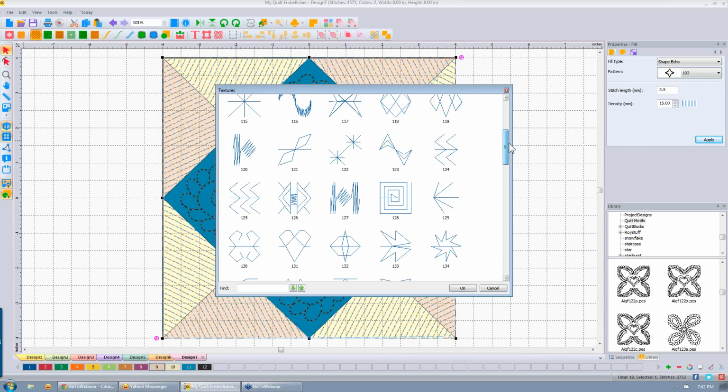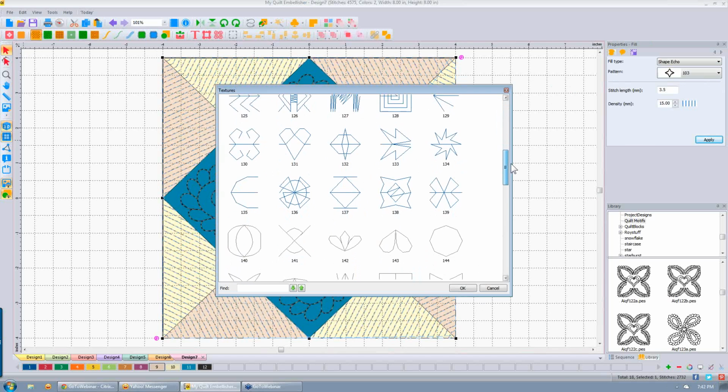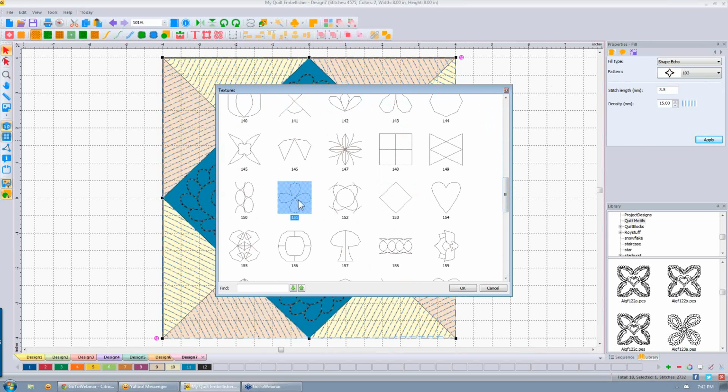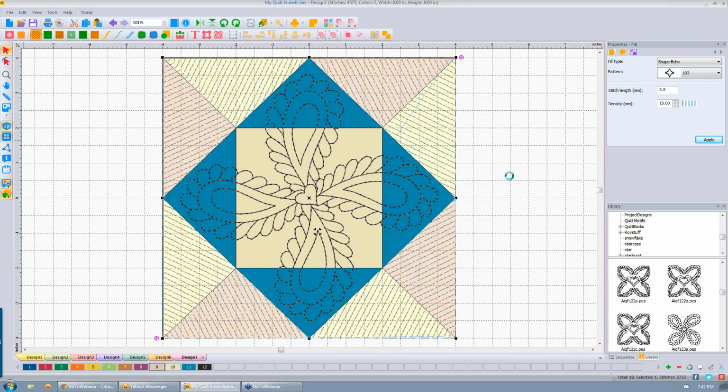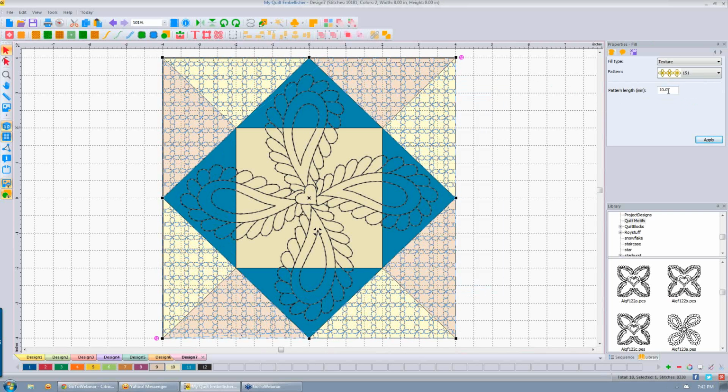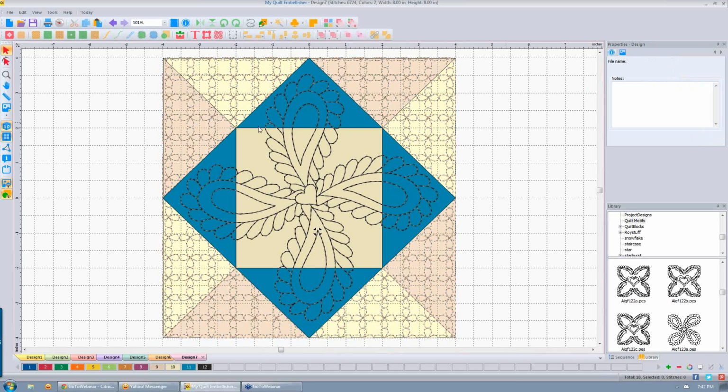So you can do the virtual quilting thing ad nauseum until you get something that you really like, and change the size of it. And there you go.